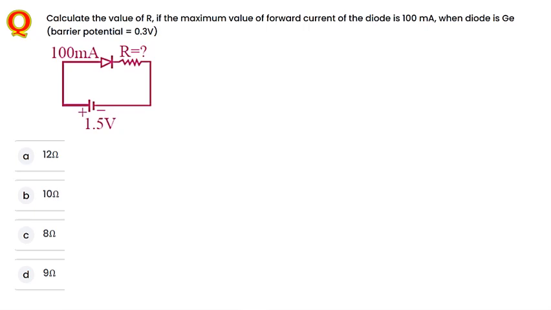See, to understand this one, it is the similar concept we saw in the last problem. I just mentioned here, V is equal to I into R. According to Ohm's law, V here is the barrier potential, and E is the battery. So E minus V will be equal to I into R. From this concept we are going to find out what R is. From this, R is equal to (E minus V) divided by I.